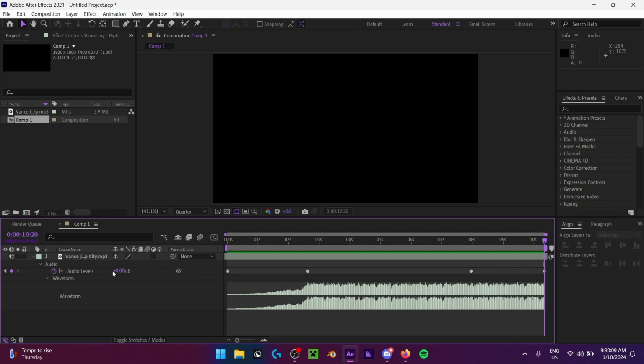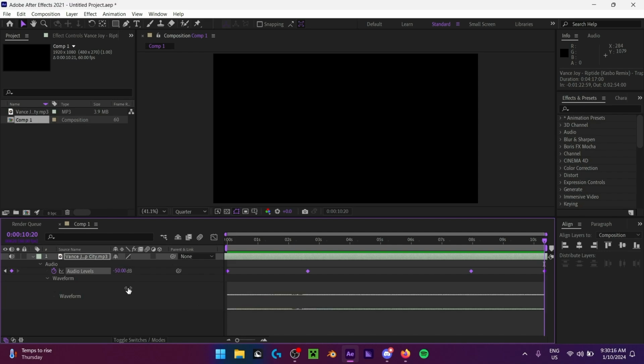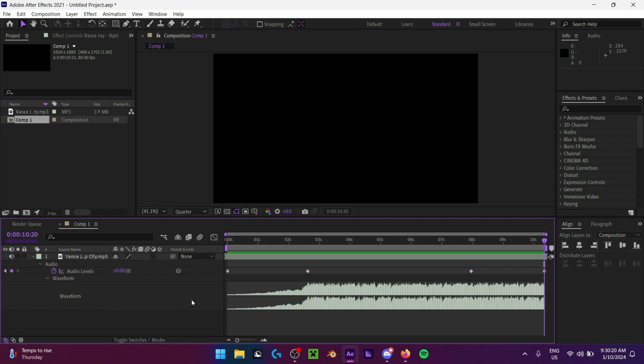There's one thing you should be careful of. If you press this, it'll select all of these keyframes, and then if you do -50 in that case, you'll see it just quiets down everything. So if you do that, you can just undo it, Control Z, and then just do it again, because you don't want to select everything. You just want to deselect it and then select the keyframe that you want to change by clicking on it. You can even drag it onto whichever ones you want and stuff like that. So that's just one thing to be aware of, because I know a lot of people are going to do that.